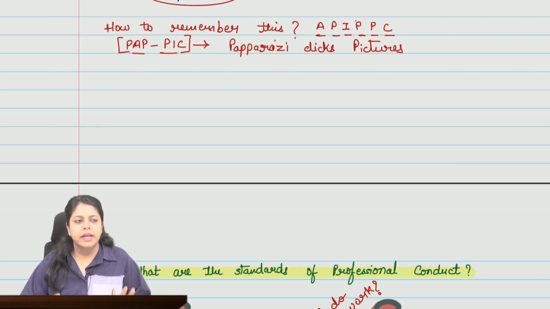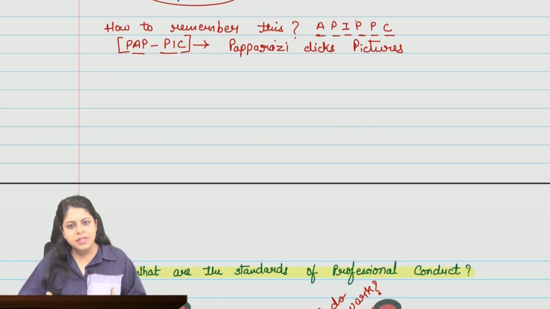Again, I'll explain that codes are the ultimate goal and standards are the guidelines to achieve those goals. For example, if you have to go from destination A to destination B, destination B is your ultimate goal. You have to reach destination B. But the route that you follow from A to B, that route is the standards. Now you understand? The standards are the guidelines through which you can achieve your ultimate goals.